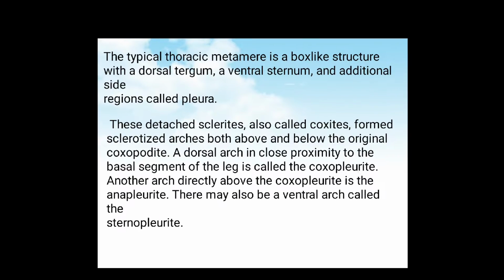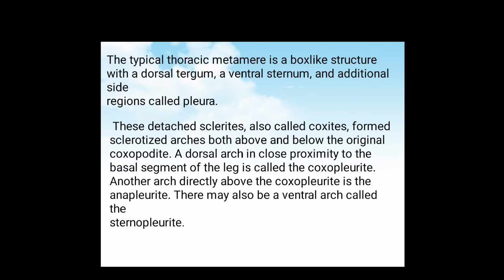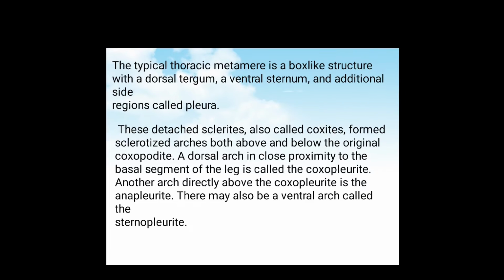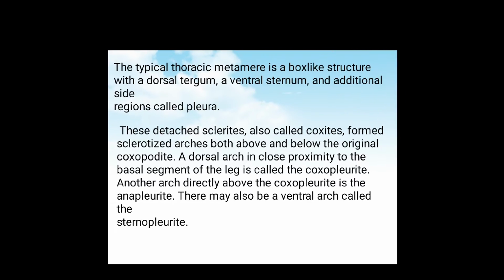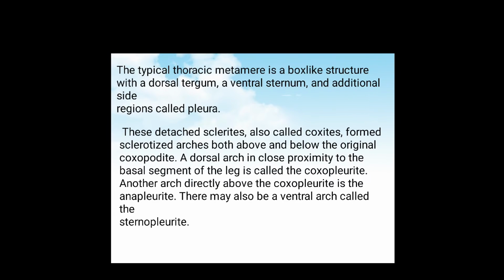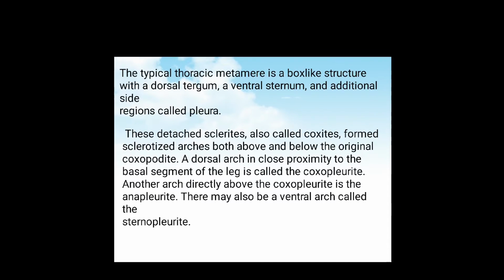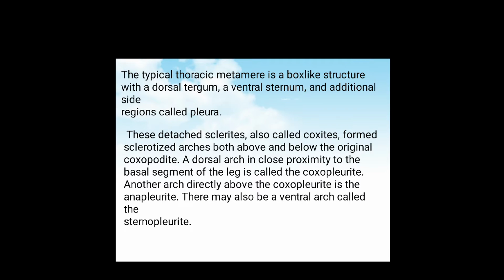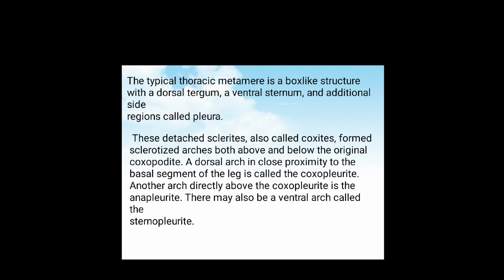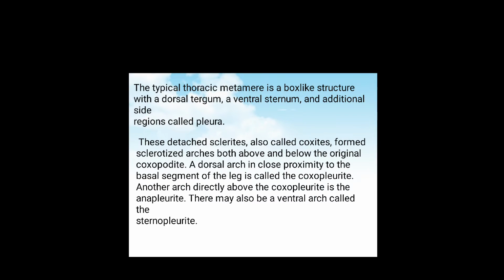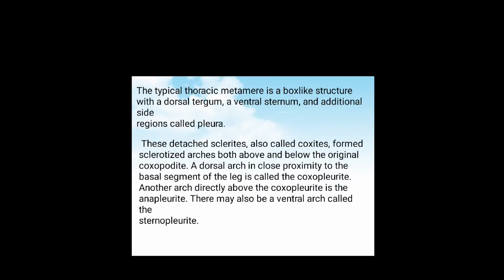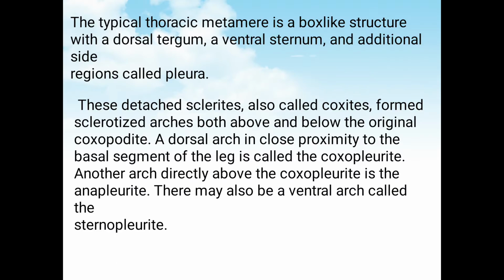pleura. These detached sclerites, also called coxites, form sclerotized arches both above and below the original coxopodite. A dorsal arch in close proximity to the basal segment of the leg is called the coxopleurite. Another arch directly above the coxopleurite is the anapleurite. There may also be a ventral arch called the sternopleurite.